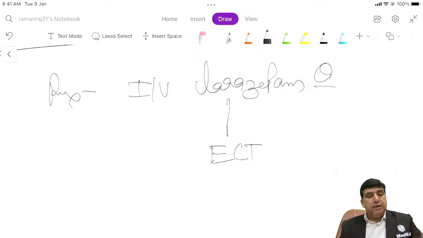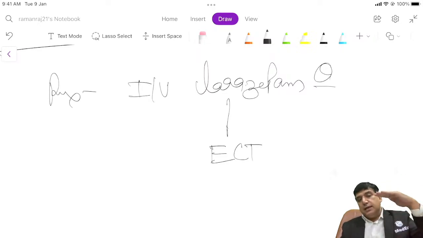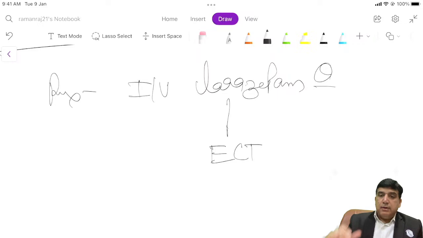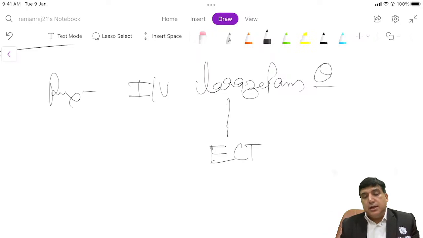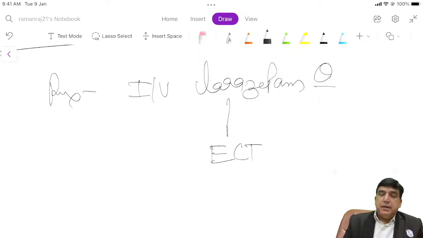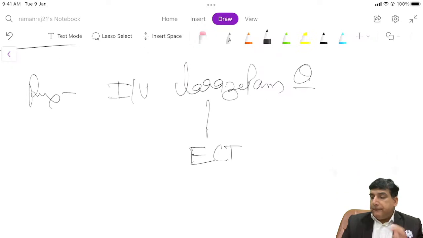So theoretically speaking, lorazepam, then ECT. Clinically speaking, if the patient is having a very severe condition, then you better go for ECT directly, because lorazepam is basically an anti-epileptic drug. By giving ECT, basically we induce the what? Seizure. So if you give lorazepam, it's anti-epileptic, it will increase the threshold for the seizure, and it will be difficult to induce the seizure by ECT. So if you want to give ECT, then don't go for lorazepam. Clinically, you have to see the condition of the patient and decide accordingly. So in this MCQ, lorazepam will be the answer A.